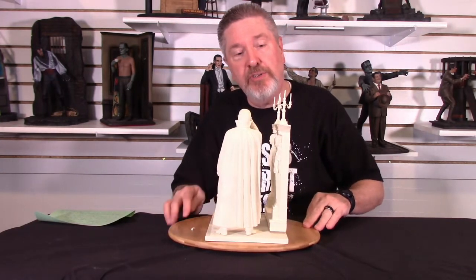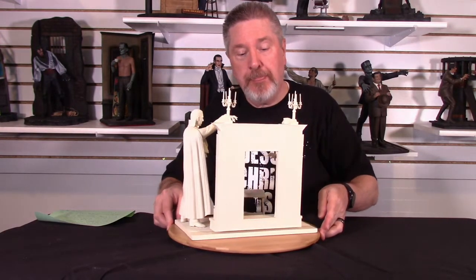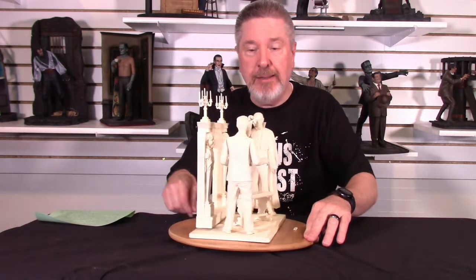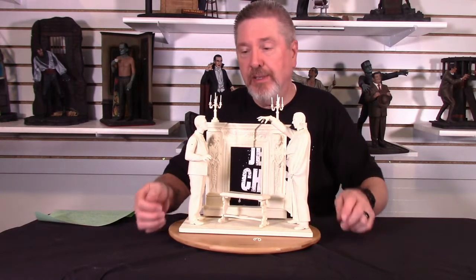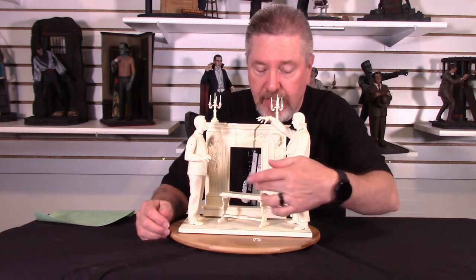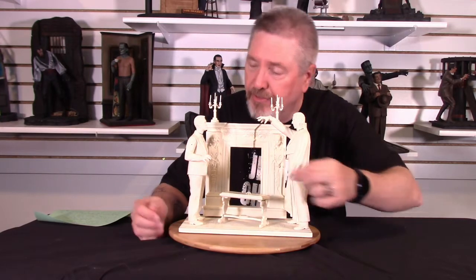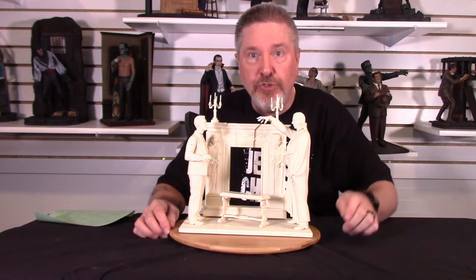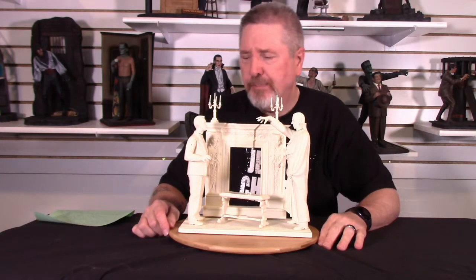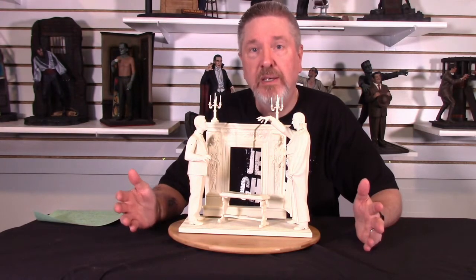Get the two candelabras on the top. You get the fireplace frame. Just keep spinning this around so you can kind of take a peek at it. Jeff has just captured so much detail in this bad boy. You get the famous table there. You get the little glasses that go on Van Helsing's face there, his famous glasses. Dracula's got that pose, as you can see. Just beautifully sculpted. This, guys, is just a work of art. It just simply is a work of art.